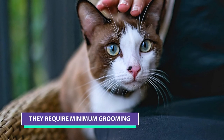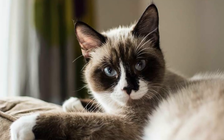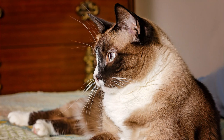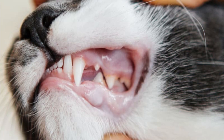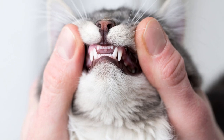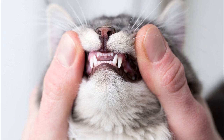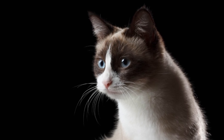They require minimum grooming. This breed requires minimal maintenance when it comes to grooming. They are a short-haired variety and are known for being very clean. They will shed somewhat, but a once-weekly rub-over with a rubber grooming brush should be enough to keep any dead hairs at bay. Dental disease is one of the most common health problems for cats of any breed, and it is a perfectly preventable issue. Make sure you feed a high-quality diet, and if your cat is tolerant enough, you can even work on adding teeth brushing into their weekly grooming schedule. Getting them used to having their mouth examined from an early age and having them associate it with good things can help.